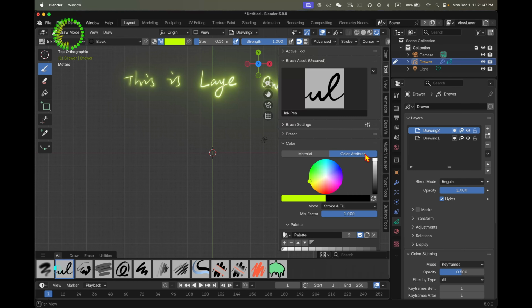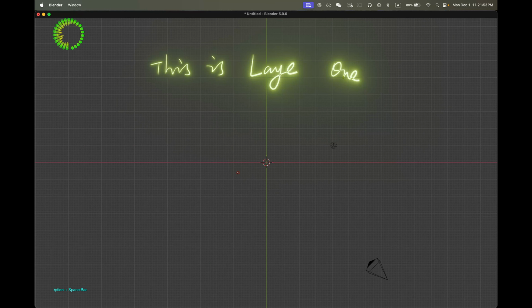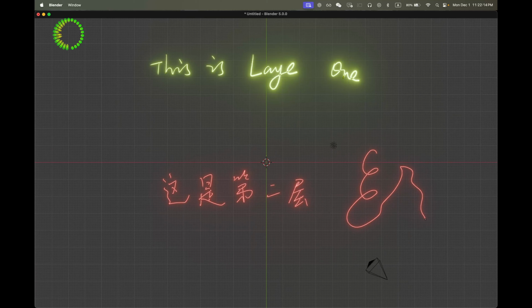Then I choose layer 2, go to the maximum again for the layer, and let me randomly draw something else. Okay, so then I will randomly draw something.